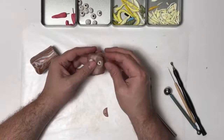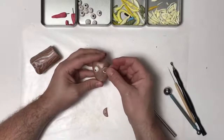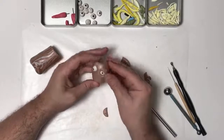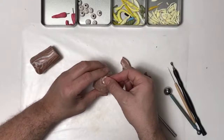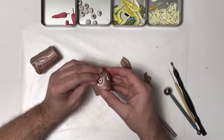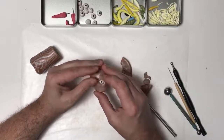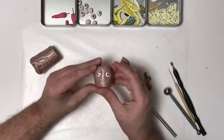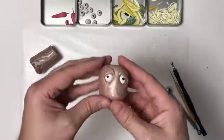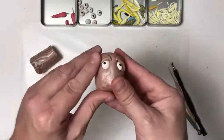So if you angle them in so it's lower in the middle, it's going to look mad. And then if you angle it down more on the outside, he's going to look sad. He definitely looks worried. Poor guy. So I'll smooth these in, but I'll bring it up so you can get a good look at how he's looking.